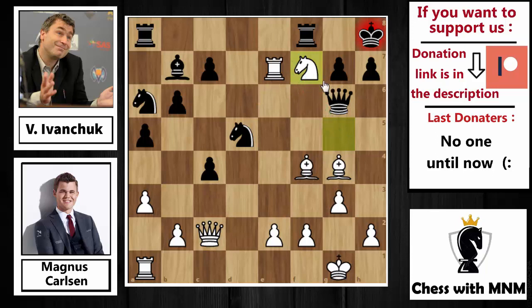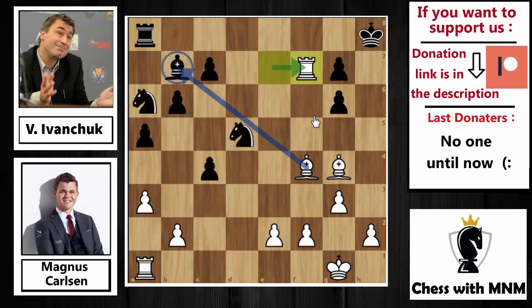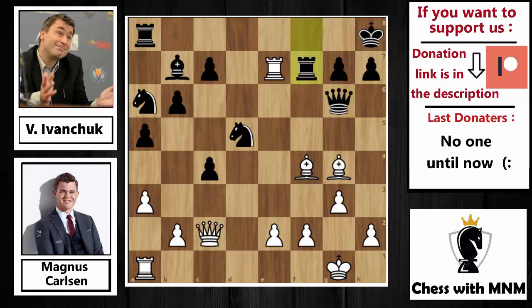Now the idea here, of course, you cannot capture by the queen, because the knight is protected by the rook. And if you capture by the rook, then queen capture on g6 comes. And after h capture on g6, then simply I will grab the rook on f7, and by this the black here is up an exchange. Okay, bishop for a bishop, and here bishop for a knight, rook for rook, and rook for knight. So for this reason here, you cannot capture the knight by the rook, also by the queen.